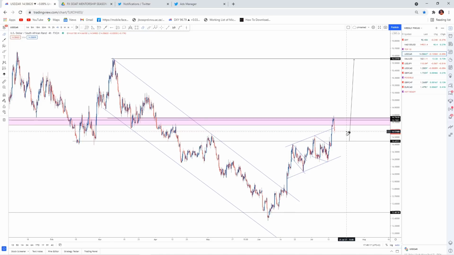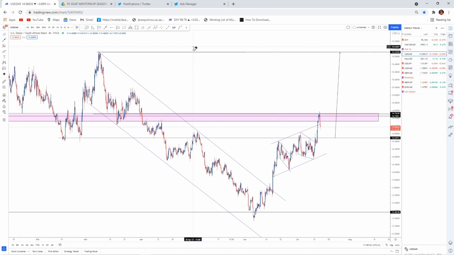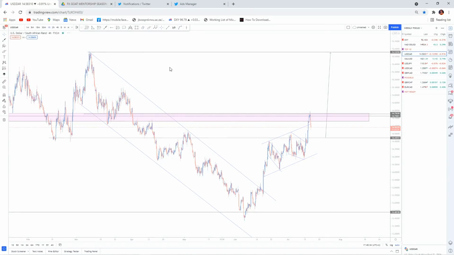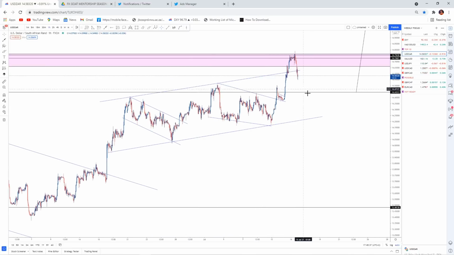But now that's the actual psychological trick that people are experiencing at the current level. They just enter trades without any validations to say the trade is now valid to be entered and stuff like that. So for me, if we go to a 1 hour time frame on USD ZAR, there's no confirmation that says I should sell immediately, because I'm not a scalper trader, I'm a swing trader. A scalper trader would enter here just to capitalize till this point before the market actually throws out to the upside, but a swing trader, we wait for the sniper entry in order to be able to enter our trades and profit from them.